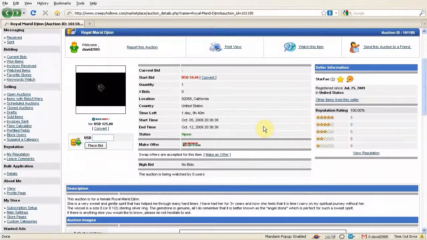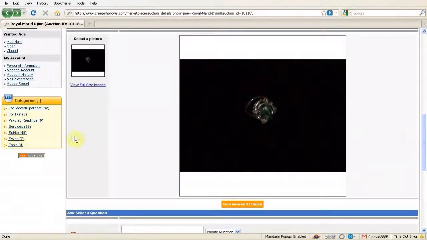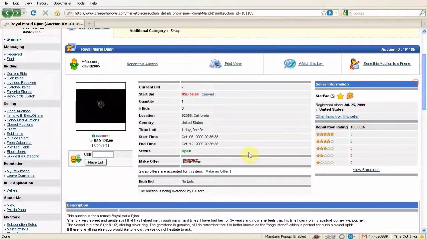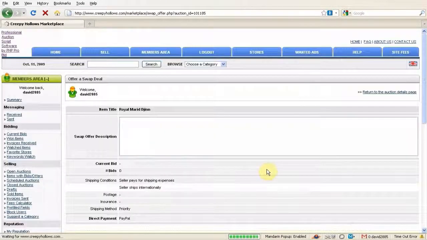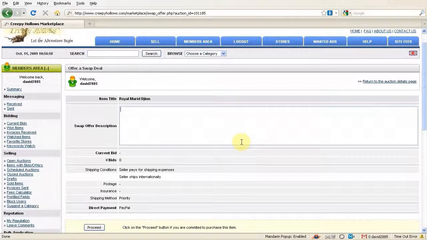And the last option you have, if the seller accepts this option, is to make a swap offer for the item, and these are listed in the swap category. If I click on make an offer over here next to swap offers, it'll allow me to place a description of whatever I want to swap for the item in question.